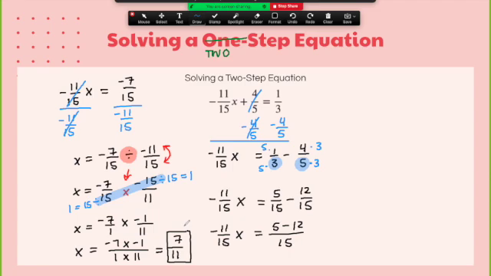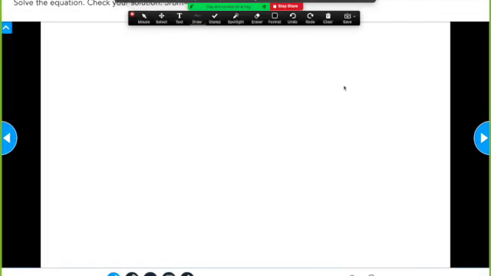So let's try out the problems ourselves. Let me clear the slide. And let's try out this problem over here. So the question is asking you to solve for the following. We have here 16 equaling 3 over 4 n minus 4. So I'll give you a few minutes to try out this problem on your own.